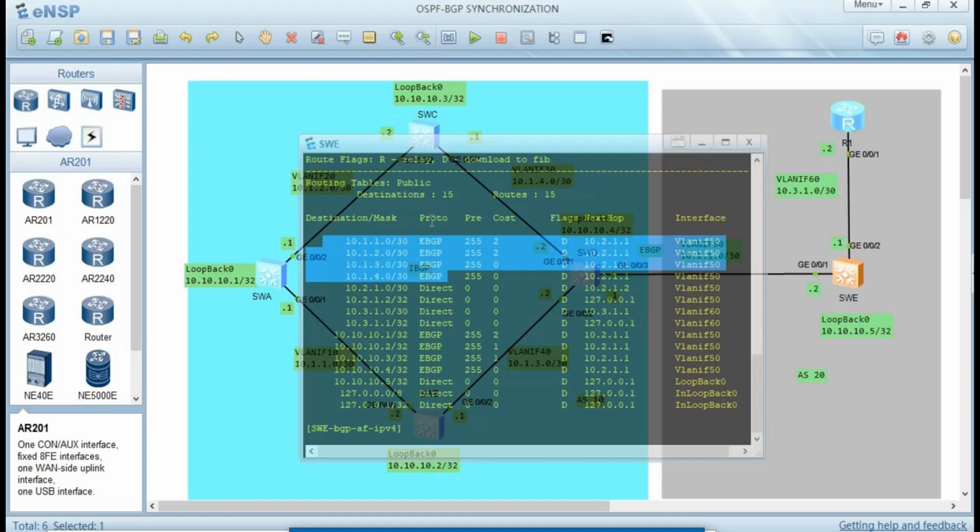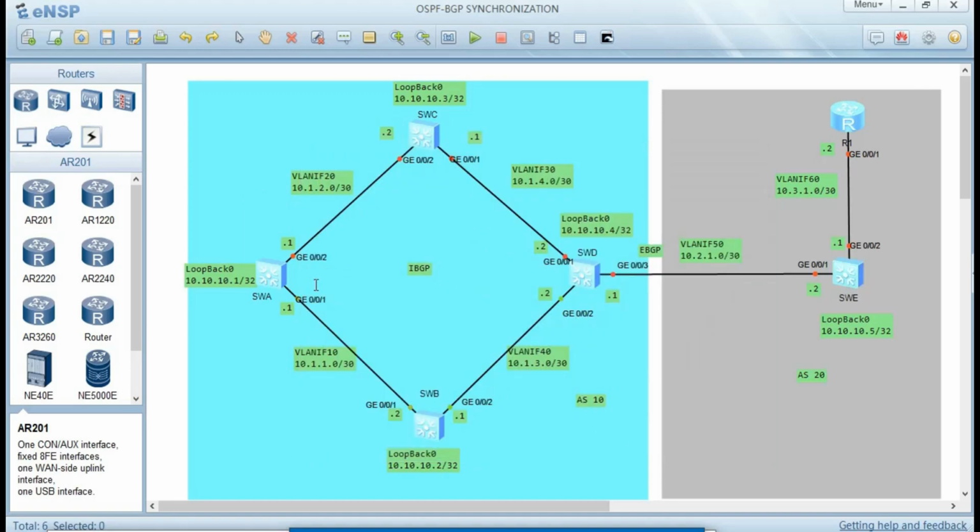And the protocol preference here, the default for BGP, is always 255. And the cost here, you can see the cost has been 2. So we were told to configure OSPF cost based on this switch 2 here, so that traffic will pass through switch B. So switch C here will act as the backup.